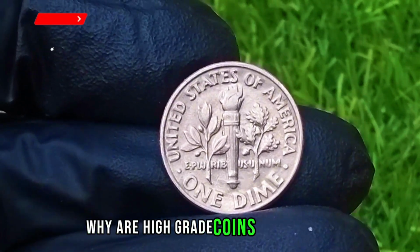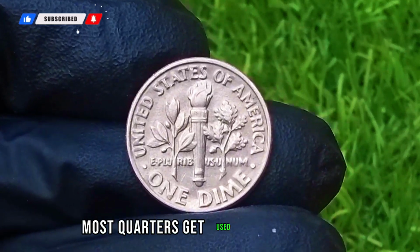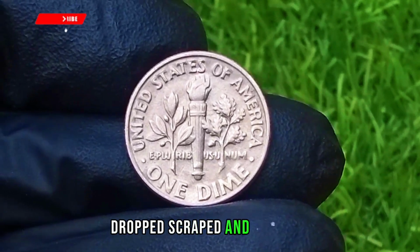Why are high-grade coins so valuable? It all comes down to survivability. Most quarters get used, passed around, dropped, scraped, and damaged.